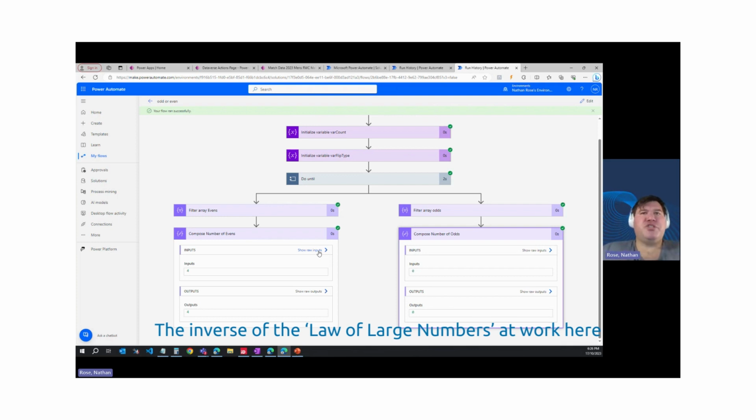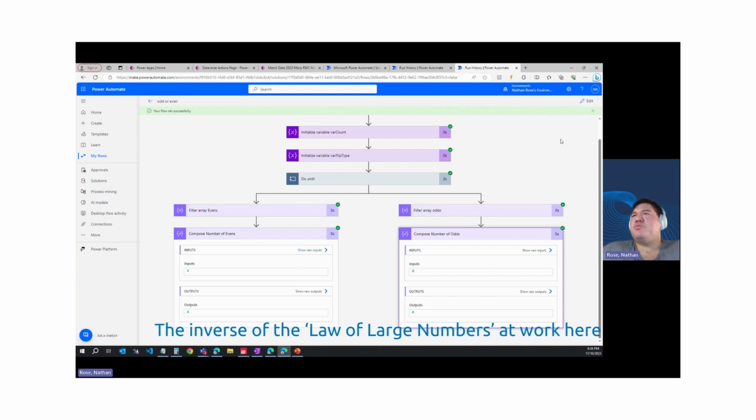Now, the law of large numbers states that with a large enough set of data, things are going to revert to the mean. So with something like a coin toss, if you flip a coin, you would expect a relatively even distribution between heads and tails. And if you do that 1,000 times, 10,000 times, 1,000,000 times, you're going to see that kind of distribution. But if you flip a coin 2, 3, 4 times, it is possible to get heads or tails 4 times in a row, which is what we're seeing here.